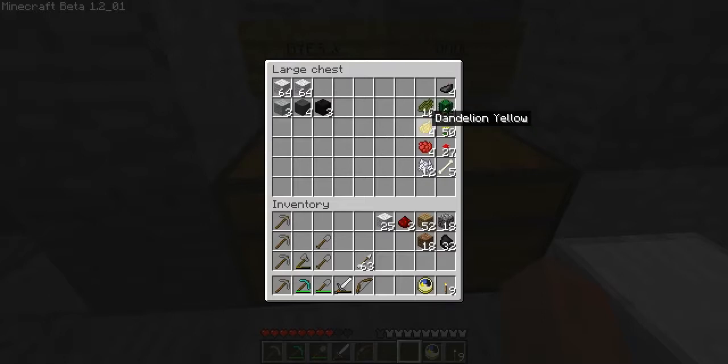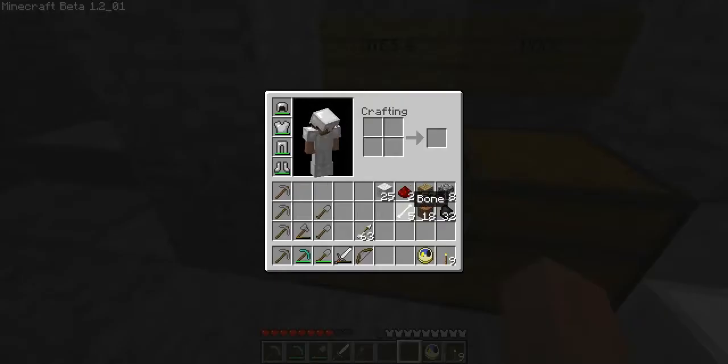As you can see here, I got dandelion yellow, rose red, and bone meal. And how do you get bones? Well, now he also put in so that skeletons drop bones along with the arrows that they usually drop. And when you take the bone and use it in crafting, you get the bone meal out of the bones.